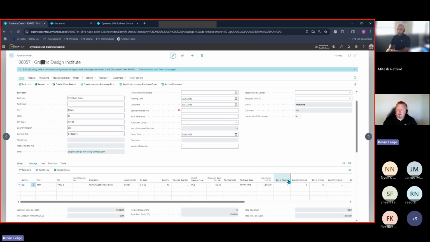And so it leaves a quantity remaining to be received of 1, shows that we've received 9 in, and we still have 10, still shows 10 fully to invoice, but we have that separation here. And you'll have this at all levels of warehouse management, but at the basic level, you have the ability still to unreceive directly from the purchase order. So let's create a new purchase order here.